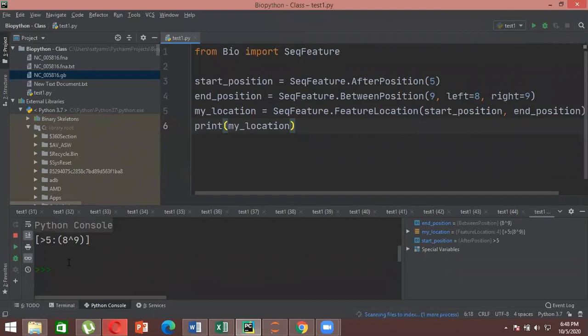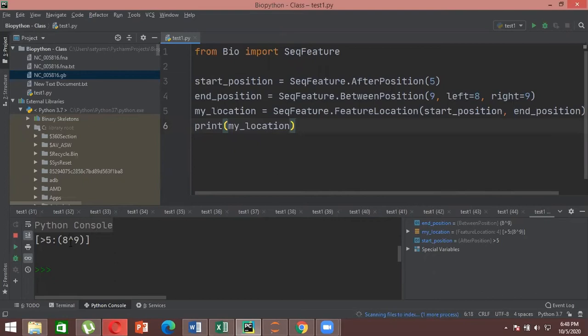Now what this output basically means is, first is a greater than symbol. That is because the first thing that you have defined is a start position, and you have defined it saying that your start position is after the position number 5 of the DNA sequence. So this says more than 5, that means your start position is greater than 5. So obviously 5th position के बाद ही तुम्हारा sequence start होने वाला है. And then you have your end position saying कि मेरा end position जो है that is between 8 and 9. So 8 arrow 9. 8 cap 9. So this basically means कि जो तुम्हारा ending position है that is between 8 and 9.